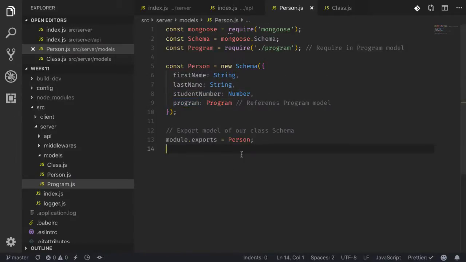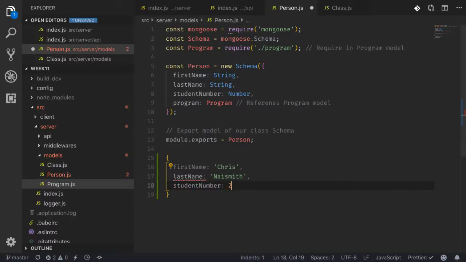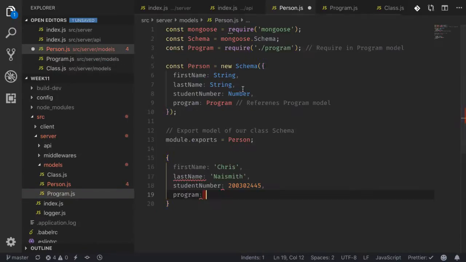So kind of, if we showed you a JSON representation, I'd have a first name of Chris, a last name of Naismith, a student number of 2003-02445, and then I would have a program, and this takes on the shape of program. So we also have a name and a code.